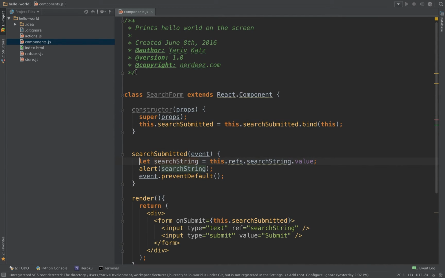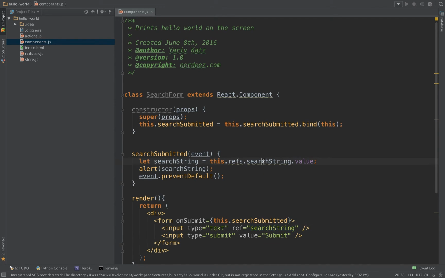And the first thing we are doing is grabbing the search string from refs. We're referring to the ref with the name search string, since this is the name we put in our search text field. We put a ref with the value search string, which means by referring to this.refs.searchString, I'm referring to the DOM element of the text field here.